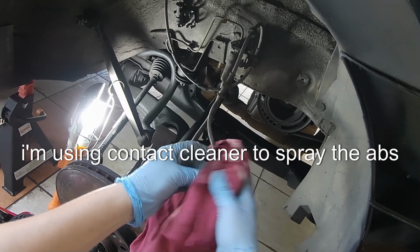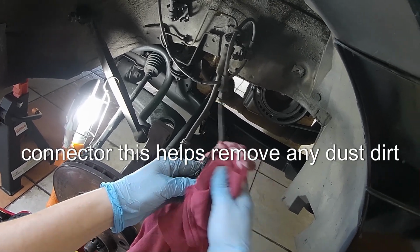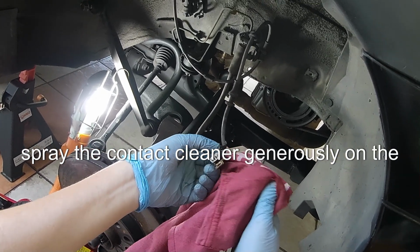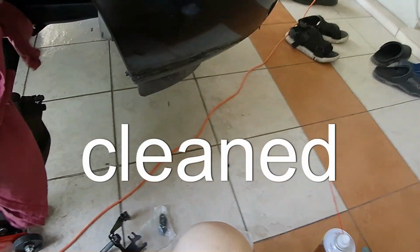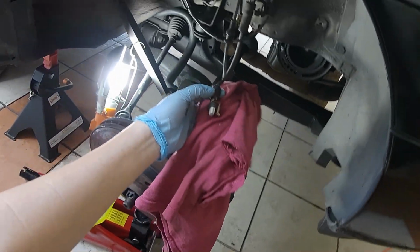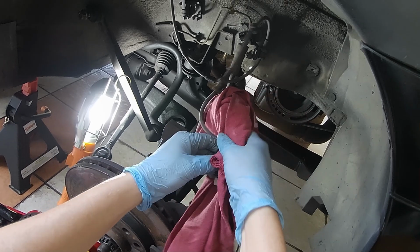I'm using contact cleaner to spray the ABS connector. This helps remove any dust, dirt, or corrosion that might affect the electrical connection. Spray the contact cleaner generously on the connector, ensuring all contact points are thoroughly cleaned. After spraying, use a clean cloth to wipe off any excess cleaner and debris. Make sure the connector is completely dry before reconnecting it.